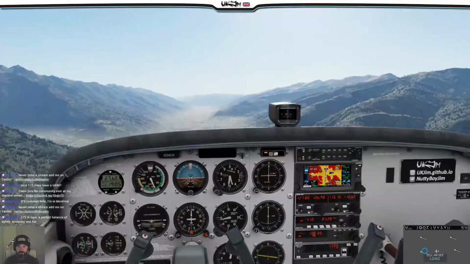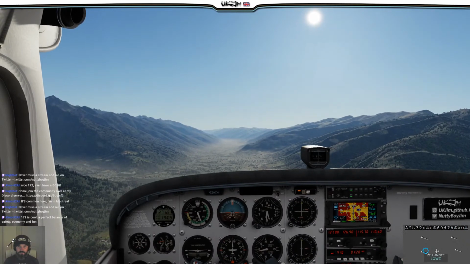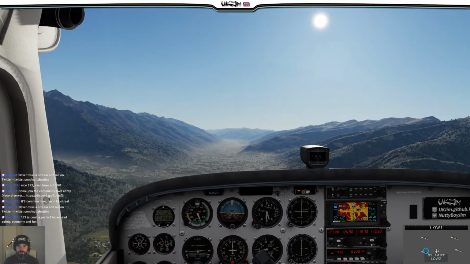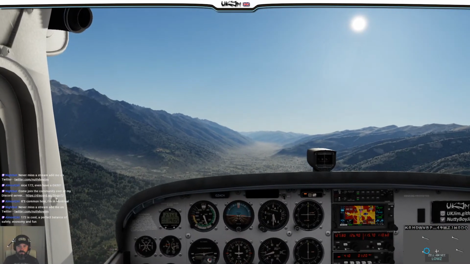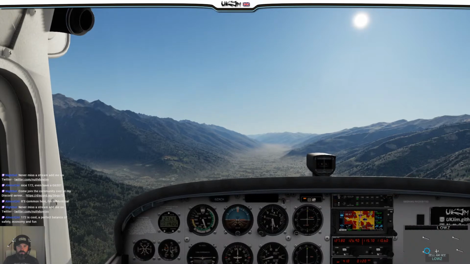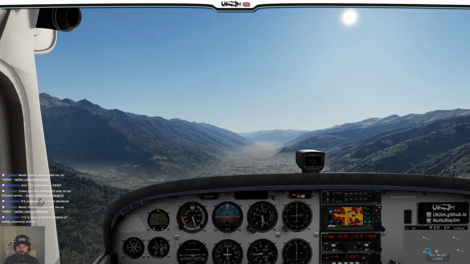I'm coming up to the runway and I can't see the runway. Apparently it's got a hard surface and I can't see that surface, so let's just go on a little. It's beyond this section, so it should be where my compass is at the moment, but I can't see it.